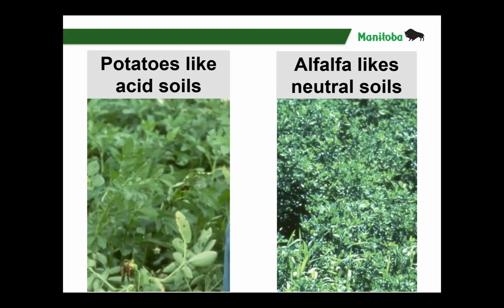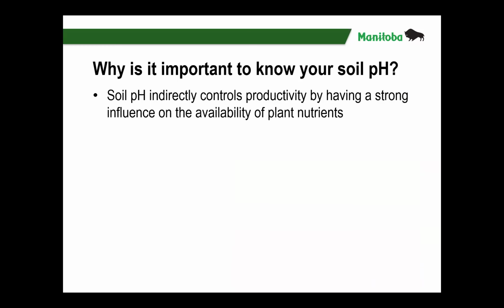Again, when we talk about certain crops liking different soil types, quite often it is because of the nitrogen fixers, the bacteria that prefer to be in a neutral, even up to a higher pH soil, like with alfalfa, and that can be very helpful. If you think about alfalfa seed production, we do a lot of that up in the Interlake, where we're dealing with a lot of those higher pH soils, because we end up with higher pH as a result of the high limestone base to those soils. Whereas with potatoes, the fungi don't really love that lower pH soil, so it can actually decrease some of those issues with potatoes.